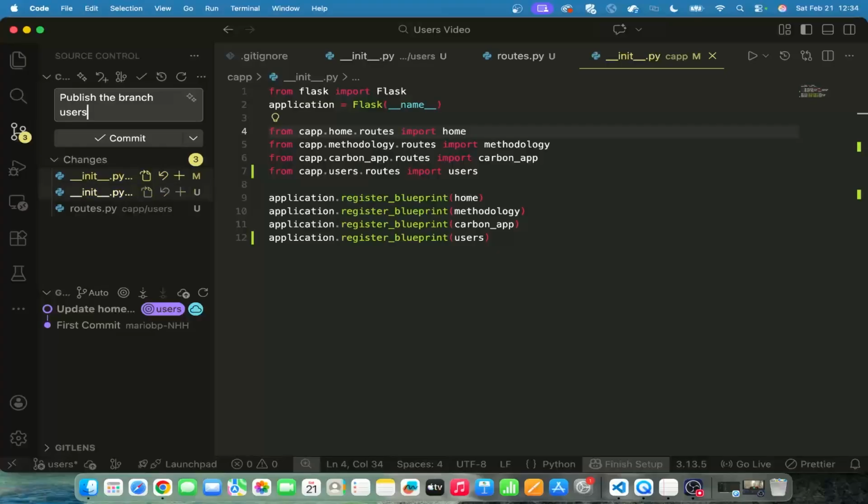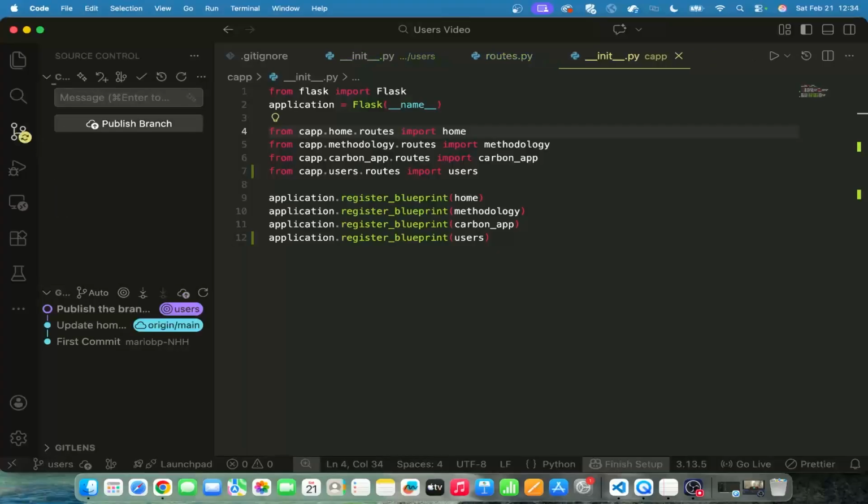We have first to commit: we move all these changes to the staged changes, in all the files that we have changes, and now these three files are in the staged changes window. Now basically we are going to commit these changes and we are going to push this to GitHub, and we want to publish this branch. Okay.